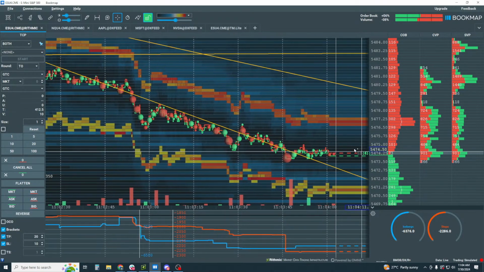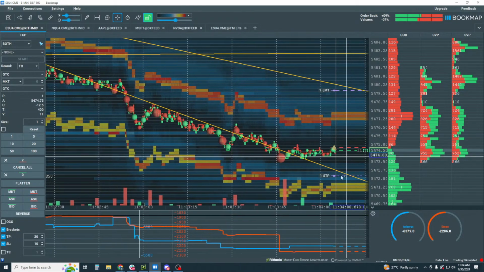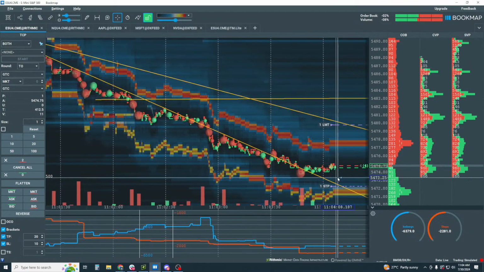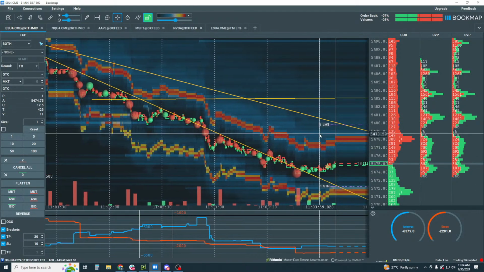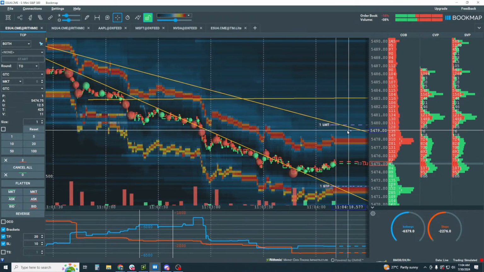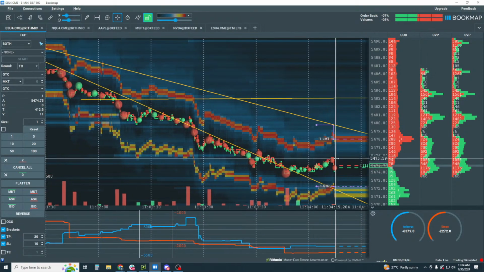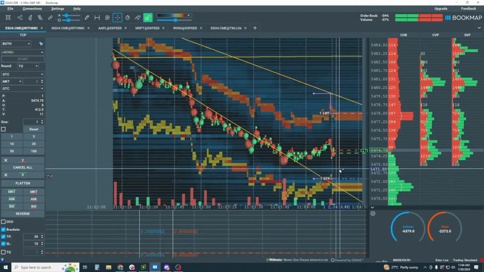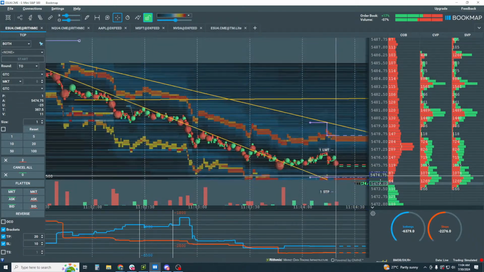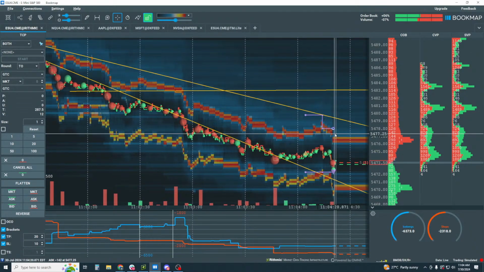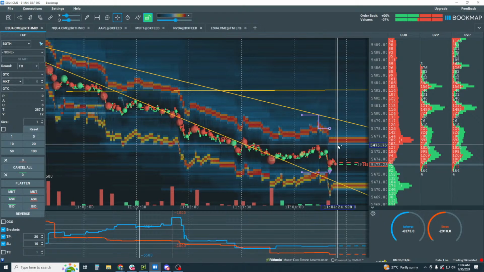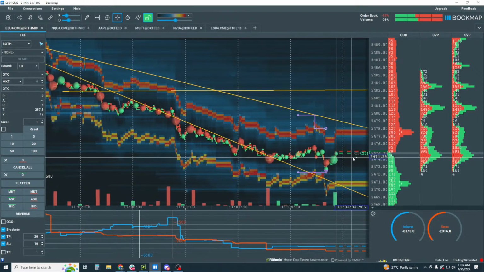We can put a bracket on. Okay, there we go. Now we're looking for back up to structure up here. Something like that. So small structure here. So we're stopped out immediately on that one. Pretty close to it. That's fine. For it again.